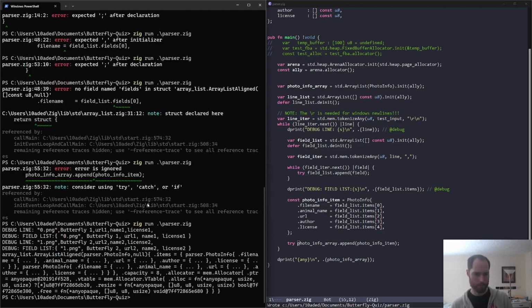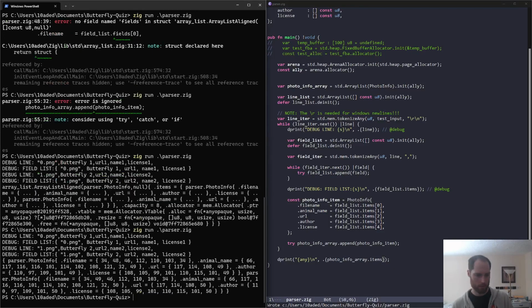Okay, why is whatever's in here not printing out? So I guess I should be printing items in here. Okay, cool.